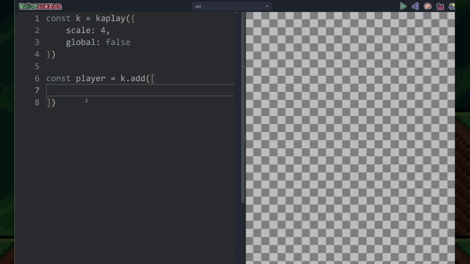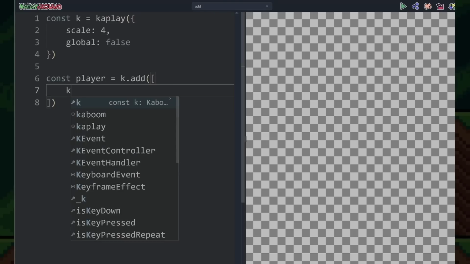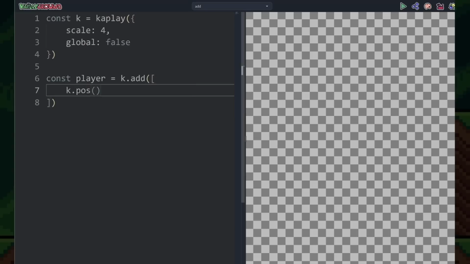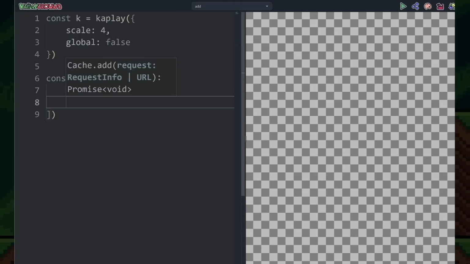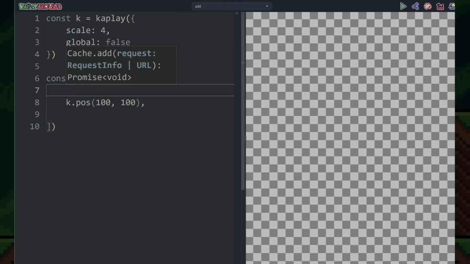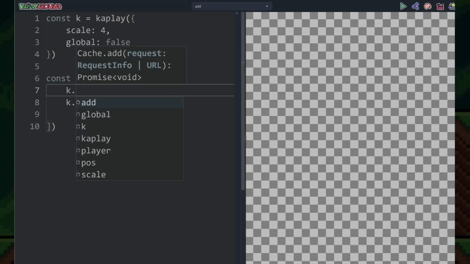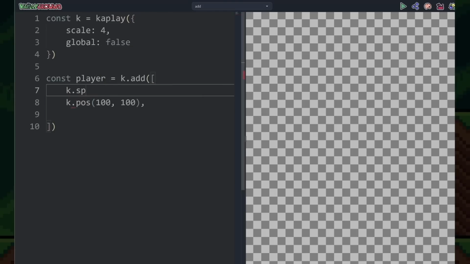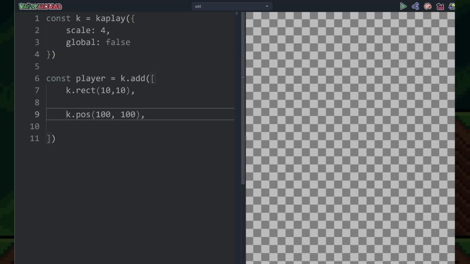And then here, for example, I'm going to create a player. The components I usually use for the player: the first is the positional component. So I specify a position on the canvas. So let's say 100 by 100. I usually do this last, but I always first start with the sprite. And if there is no sprite, you can use the rectangle component, which is just going to draw a rectangle, which is going to act as our base, our placeholder graphics, I guess.